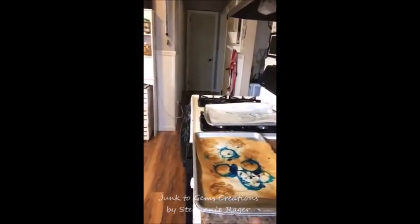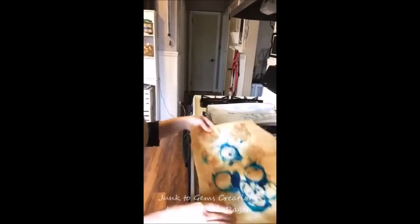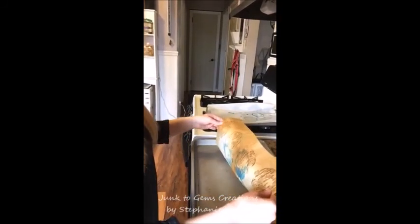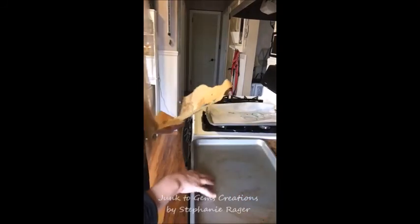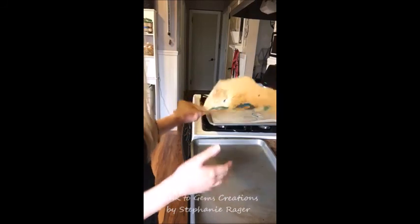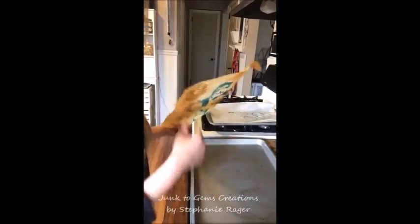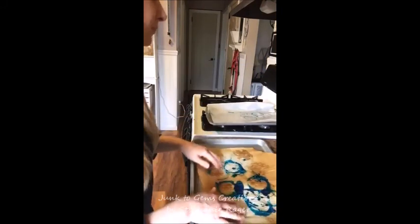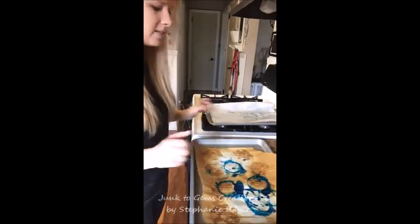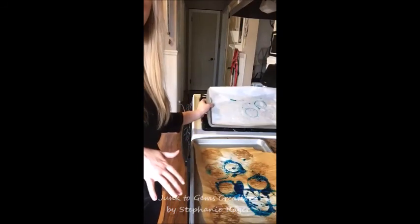And then you will also need, I'm going to turn you guys towards my counter, this is my one from yesterday. I'm not going to waste this because it'll still get me through today. This is just parchment paper. All right, and then you'll need a cookie tray. If you have a crappy cookie tray, maybe use that just in case the food coloring gets on it. That way you're not ruining a good one. This is my workstation one, and I have another one over here that I'm going to use in the oven.